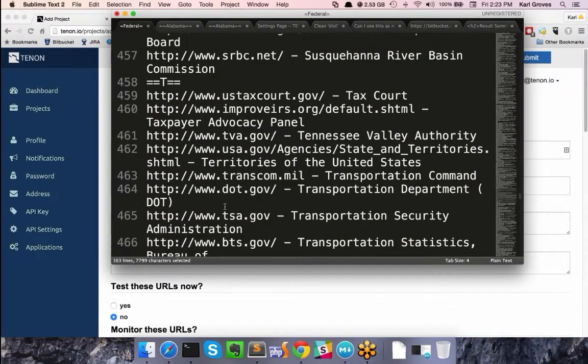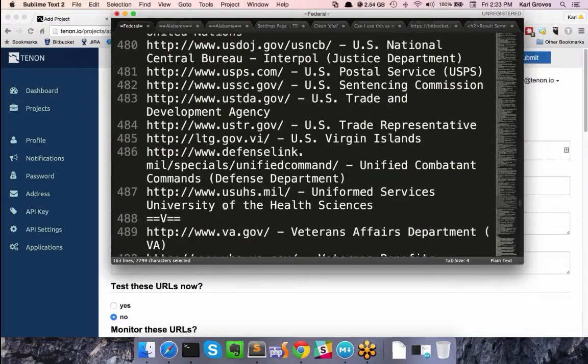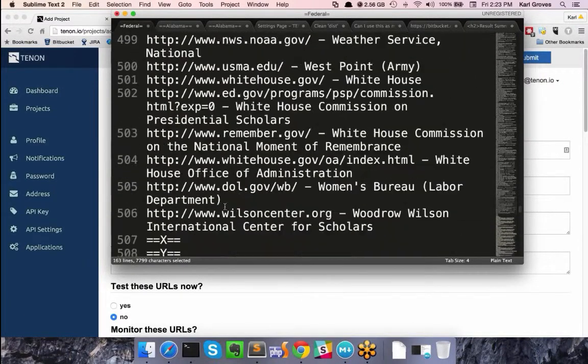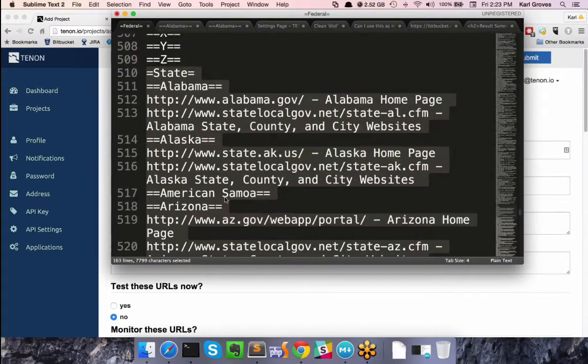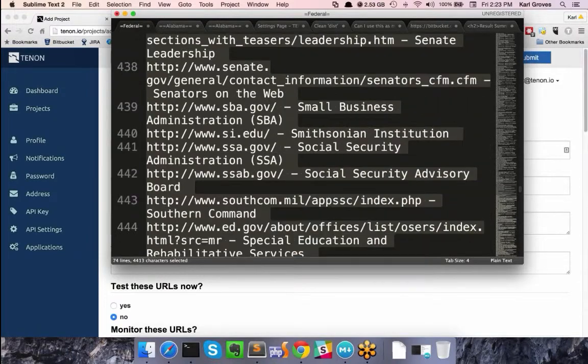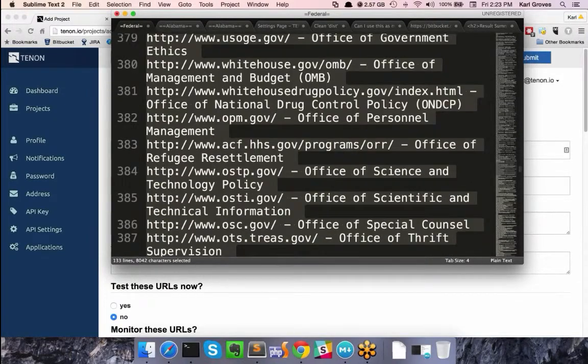There's like 400 of them or something. No? More? All right, so we'll do FedGov. We're going to test all these sites all at once.